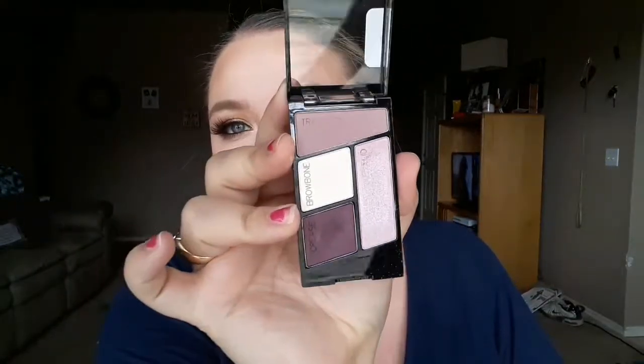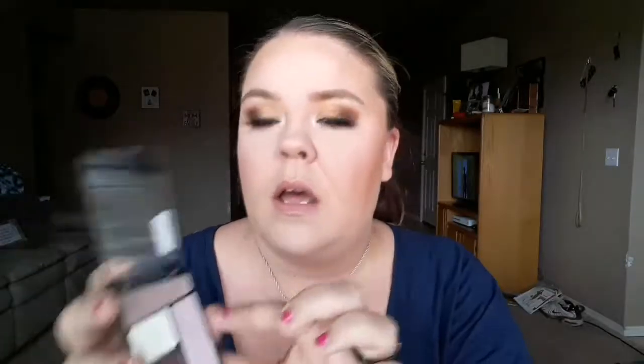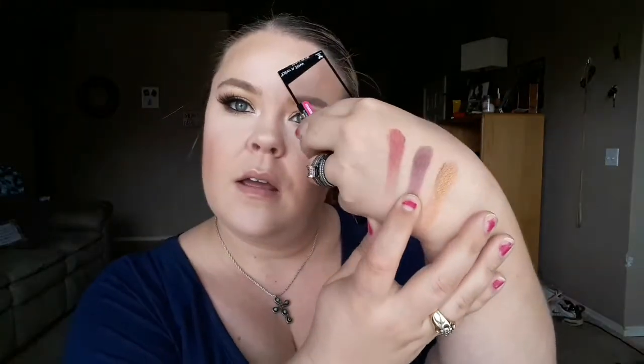I heard about Petalette through Zebrina — her favorite shadow palettes are Comfort Zone and Walking on Eggshells, but Petalette is another one she loves. I tried it one weekend when I went back home to Texas. I wore it to church and did a halo eye — darker purple on the outer corners with a lighter shade in the center — and it was so pretty. The colors are so pigmented. Look at this swatch — that's just a single swipe. You can build them up even more.